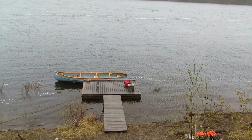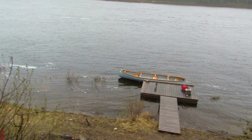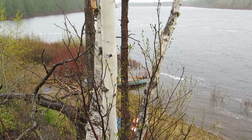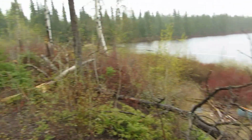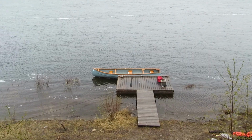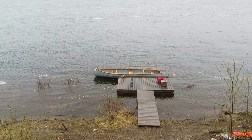Just going to do a short tour of Hearst Air's new camp on the Attawapiskat River. They're calling it Canada Camp. It's roughly 40 kilometers downstream from their existing camp on Pym, right beside a large creek they're calling Canada Creek that flows into the river. We have 20-foot freighter canoes with 15-horse Mercs, and they're just a joy to fish out of.